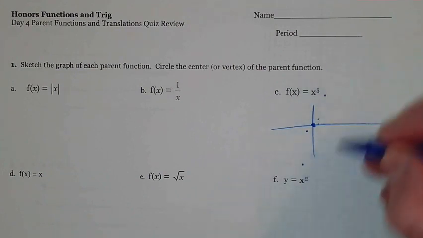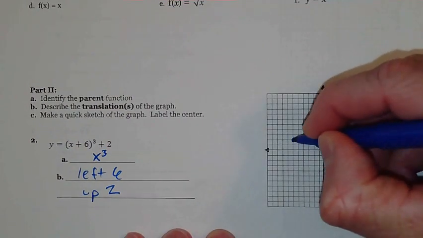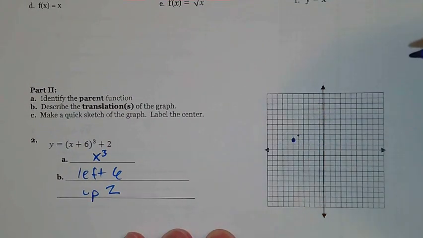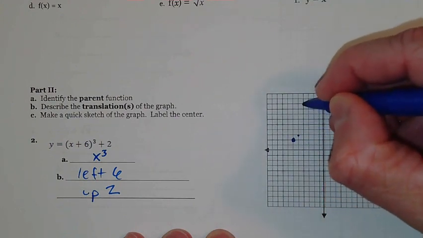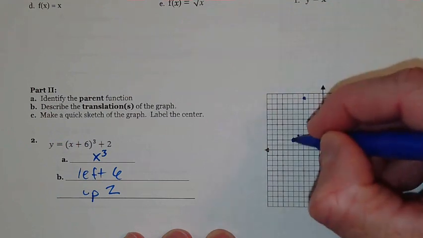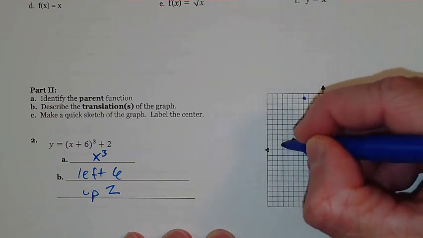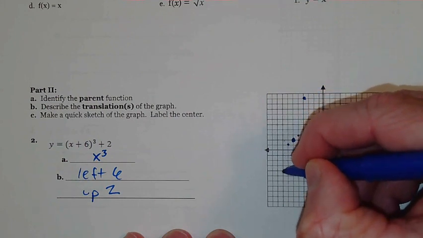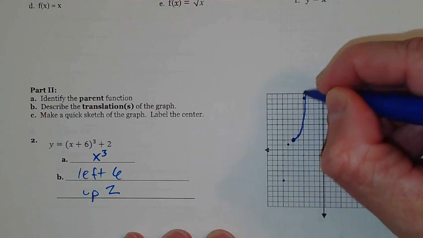And so I'm going to be going through that same process, except as I'm doing this problem, I'm thinking of this as my center. So over 1, up 1 to get to that point. Over 2, up 1, 2, 3, 4, 5, 6, 7, 8 to get to that point. And then the same thing backwards. -1, -1, -2, -8. And then I just play a little game of connect the dots.